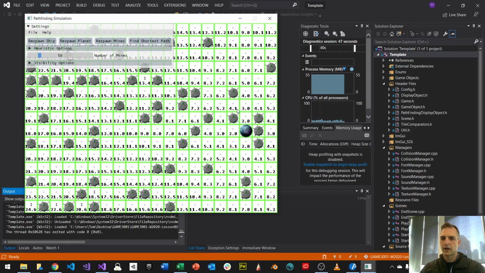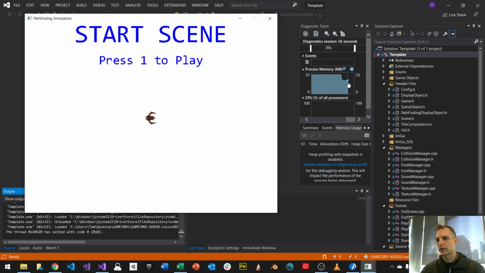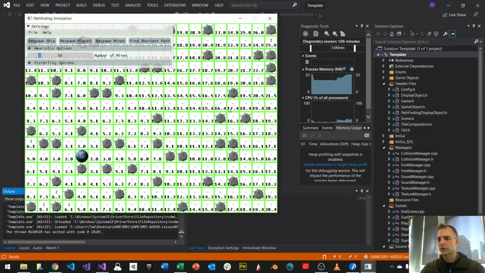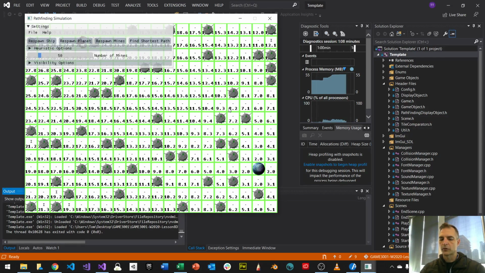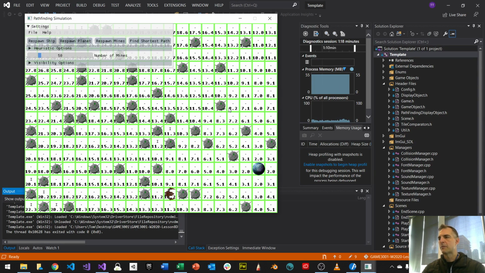But if I keep doing this now, you can see that it doesn't matter how long I do this, we're good. It's not going to increase much more. Also, if I go back to the start scene, you can see that it drops off. So it cleans up some of the memory, which we weren't seeing before. That's what we should be seeing. And if I go back again, you can see it jumps back up again. And if I just rejig it, it's going to go back to something like around 55. And that's where the most is. Even if I change my ship around, or if I redo my mines a bunch of times everywhere, I'm not getting a memory spike anymore like I was before.